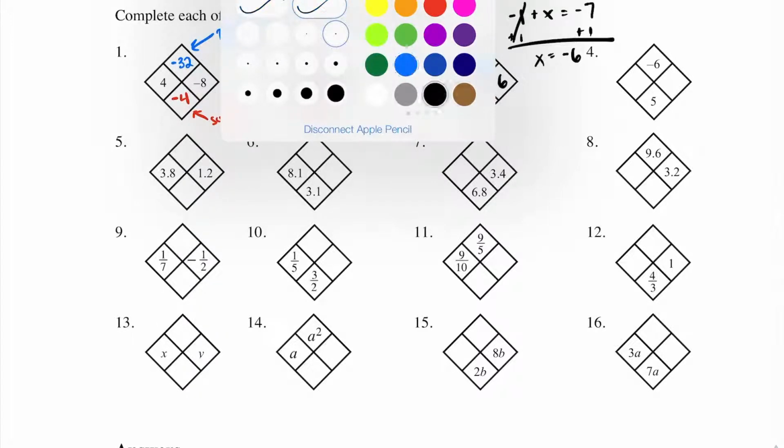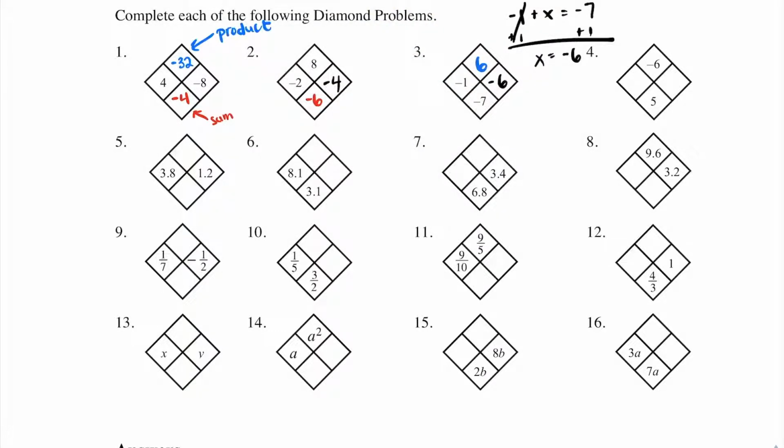Moving on. Ooh, here's one where they give me only the product and the sum. For this one, I recommend writing the factors of 6, because that's going to give us a bunch of numbers to work with. I'm thinking of things like 1 and 6, 2 and 3, and then 3 and 2, just the numbers flipped. What's nice is that you can play around with the signs of these factors.